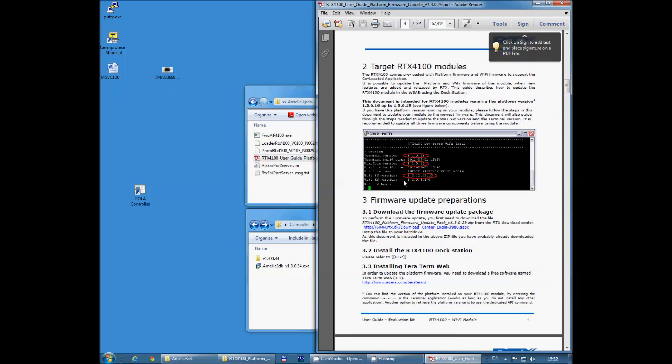The first thing you want to do is to download an additional tool called TeraTerm, and you can do this from the link that is in the document.